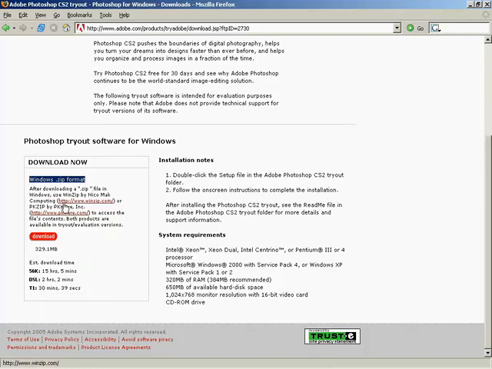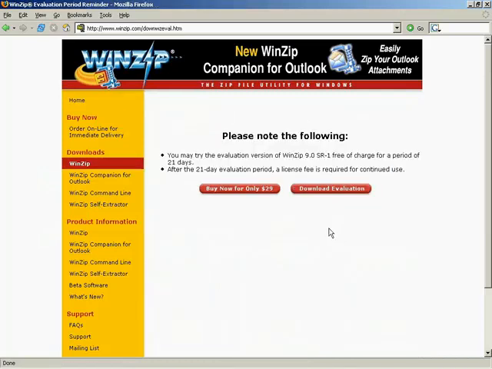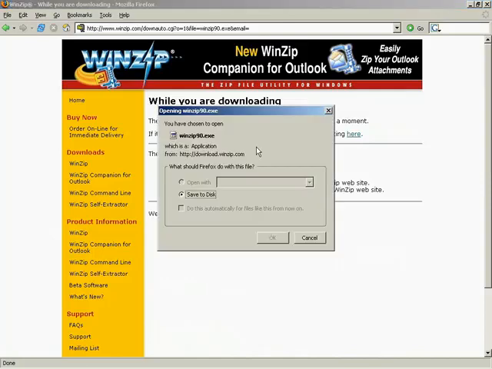And fortunately, Adobe points you at two different sites where you can download an application that will unzip the file for you. WinZip. And we can just choose WinZip.com, linked right here, and it'll take us to WinZip.com. We want WinZip 9, so you'll want to go ahead and download this before you get either Photoshop or GoLive. So click on the download link. We'll go ahead and just get the download evaluation. It's for 21 days, as you can see there. And we'll download this from WinZip.com, and it just says download WinZip 9 now. So click, give it a second to start, and there you go.